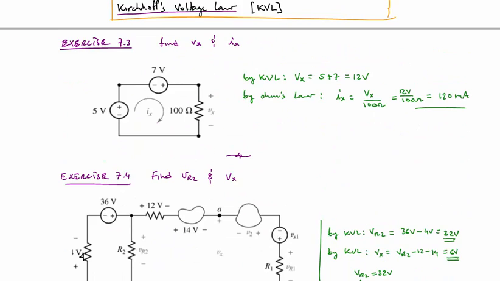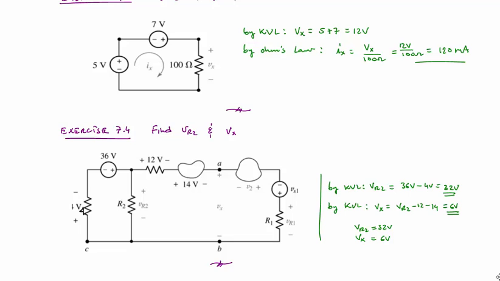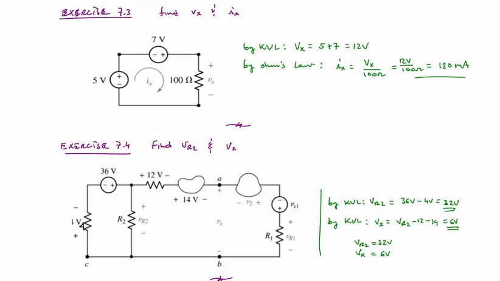The first one is find Vx and Ix. Well, clearly, because we're studying KVL, we're going to use KVL. We've got a loop, right? And we're going to walk around the loop here. It's probably not necessary to do this, but we're going to exercise our KVL this time. And when you do KVL, you start anywhere in the loop and you go around. I typically start in the bottom left corner, and I typically go clockwise. But you can choose your own convention.